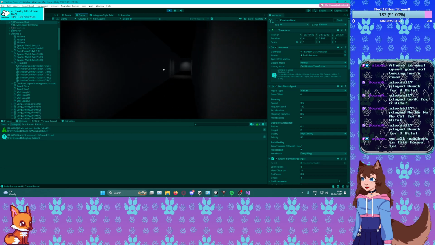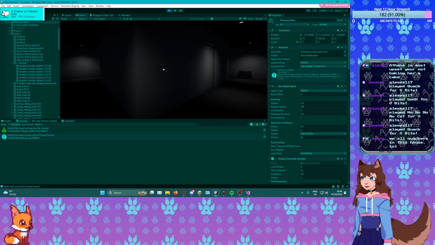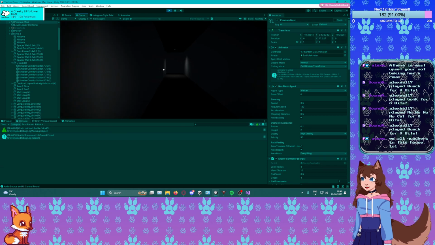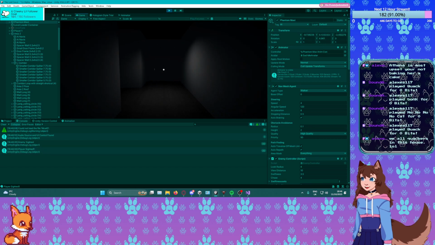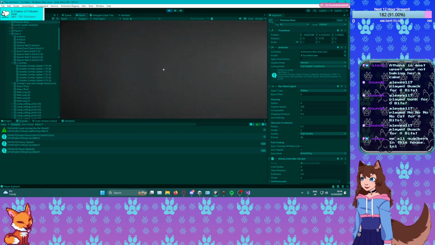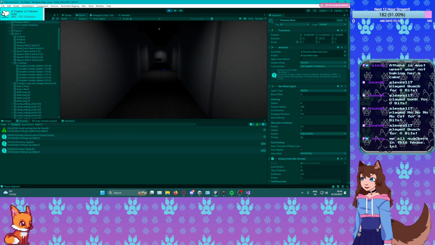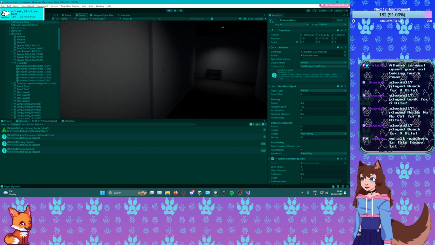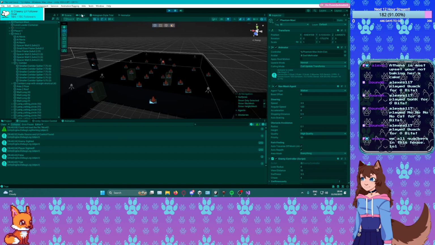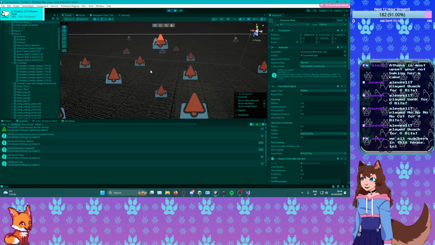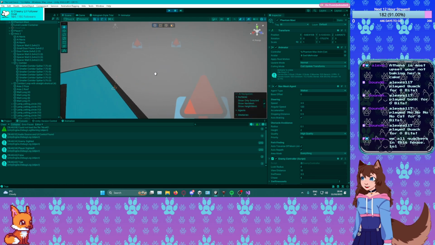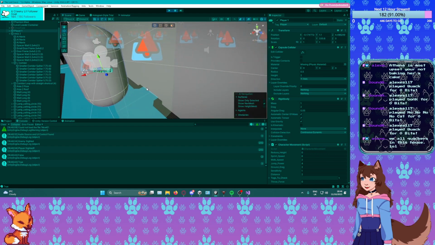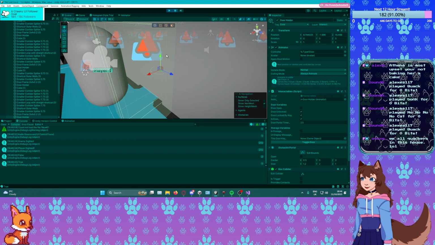So yeah, as you can see, this is the lighting so far in here. This isn't even baked yet. I think it looks pretty good for starting off. AI caused a little spike there. Ah, frick. That's an issue. Hold on, let me pause. Ah, frick. Right, scene. Let's turn off lighting. Where is the player? It's definitely in area 1. What's going on here? Why is the door holder open?